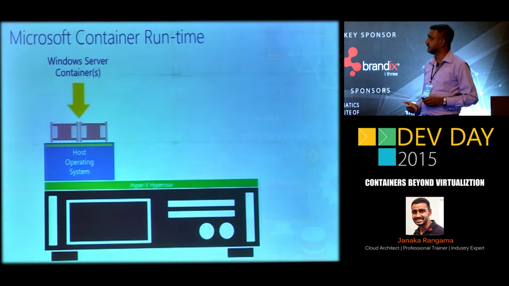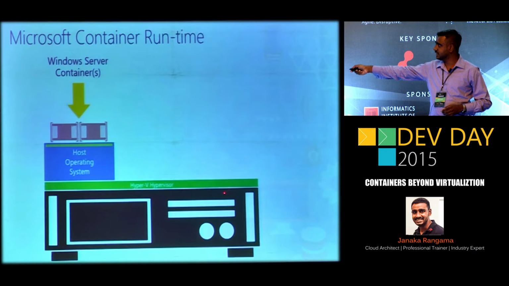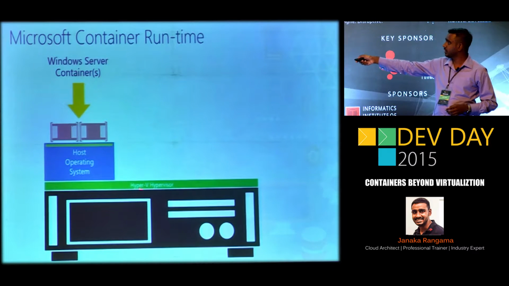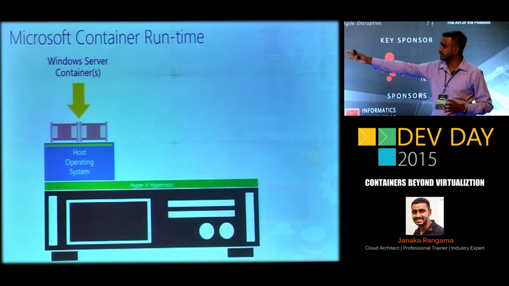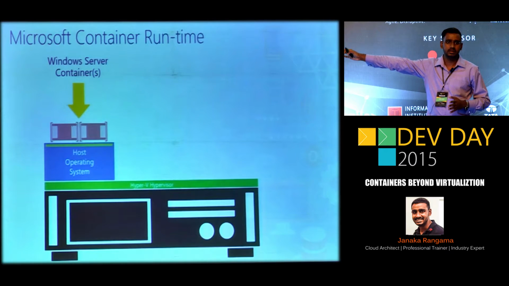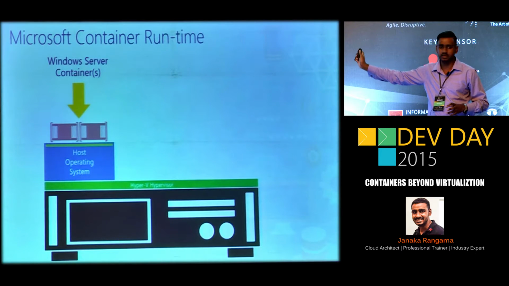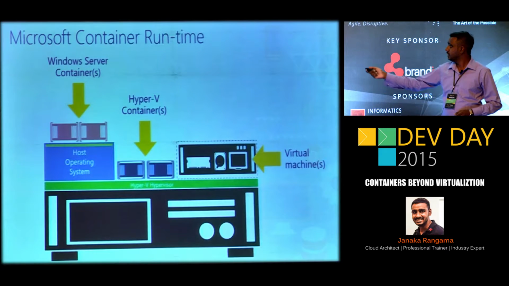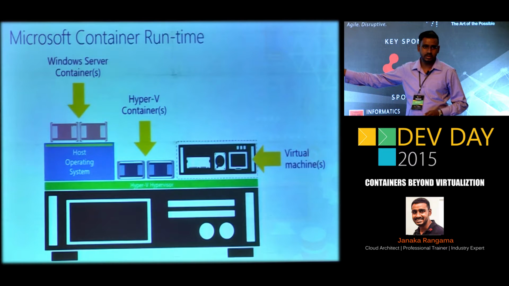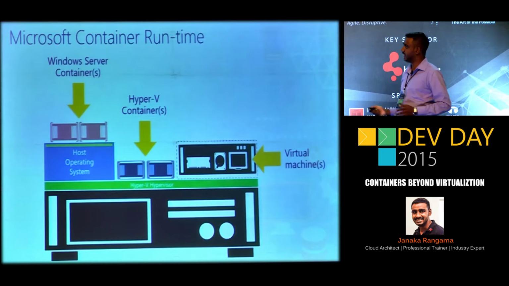So if you take the Microsoft container runtime, as I mentioned, I have the physical server and I have deployed the Hyper-V hypervisor, right? And then on top of this Hyper-V hypervisor, I can just deploy Windows containers. Basically, I have a virtual machine that is running Windows, right? Or you can take this entire thing off and put your containers here without Hyper-V. Then you enable the Hyper-V hypervisor here, and you can just directly deploy the virtualized containers. These are not virtual machines. These two are virtual machines, right? You can deploy like that.